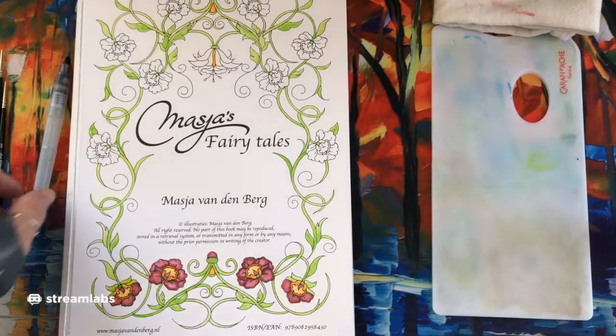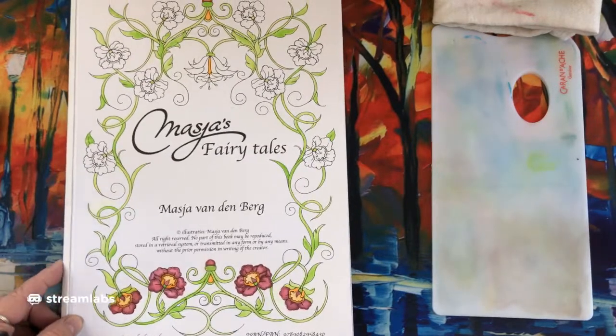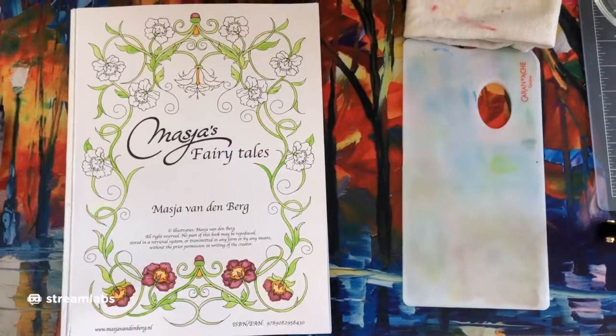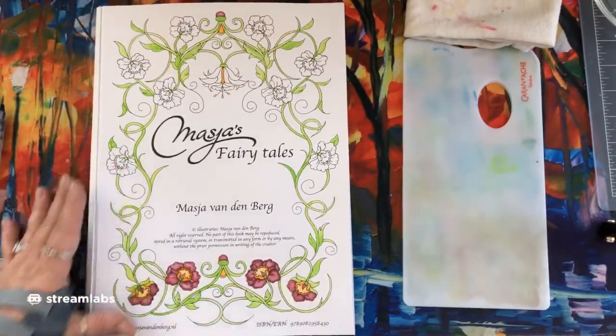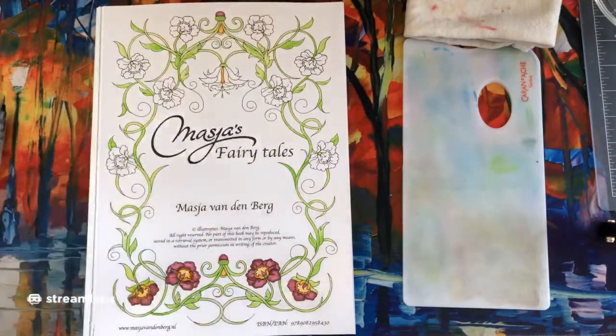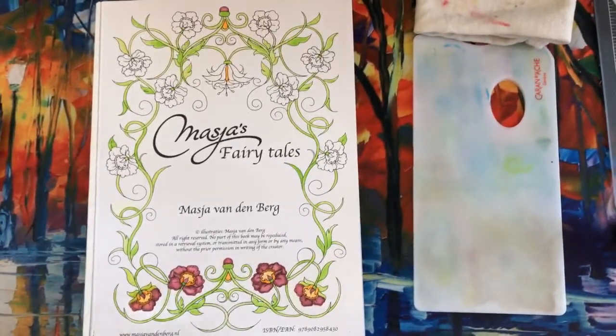Hello, friends. Anyone coming in? This is just a spur of the moment live chat. I was sitting here coloring in Maja's new book, or I was doing Inktense in it, and thought I would come on. I'm trying to get the whole book in screen, so there's the bottom and there's the top. I can go down a tiny bit. That's good.